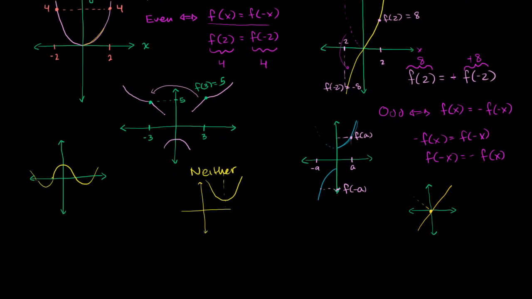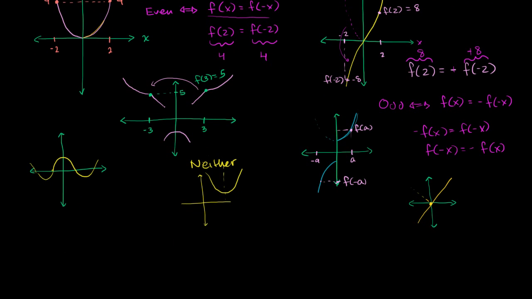Similarly, let's say you see a shifted cubic function. So say you have something like this. Let's say you have x to the third plus 1. So f of x is equal to x to the third plus 1. So it might look something like this. And once again, you'll be tempted to call this an odd function. But because it's shifted up, it is no longer an odd function.